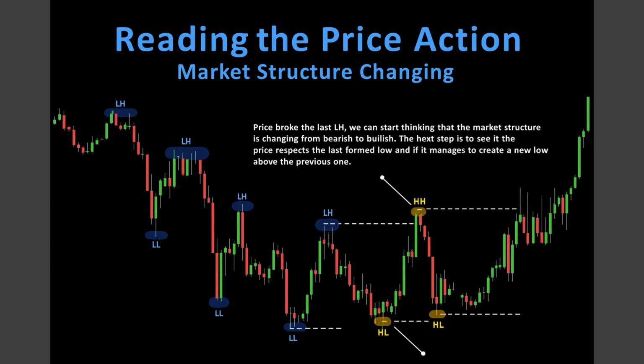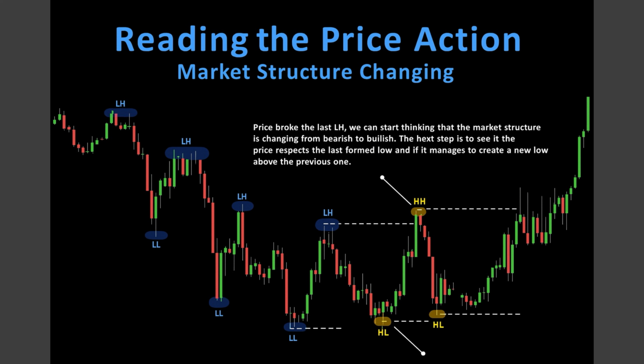At the beginning of this chart, we can see that the market is clearly in a bearish trend. The price keeps forming a series of lower highs and lower lows, often marked as LH and LL on the chart. This is a classic sign of bearish momentum, showing that sellers are in control.